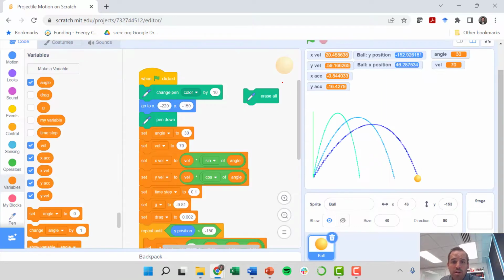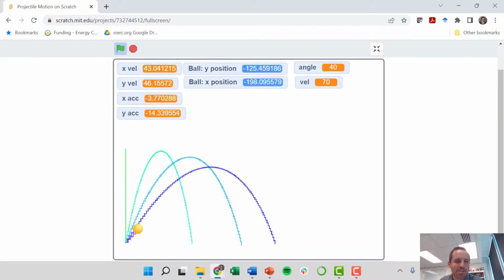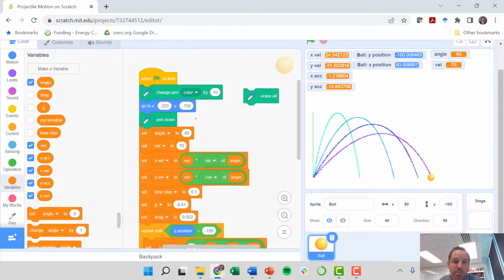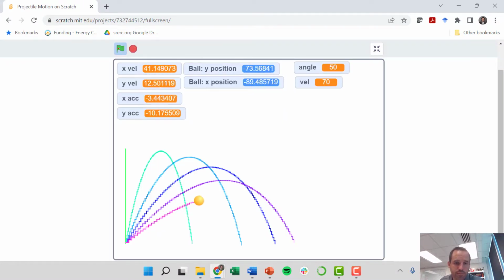So what's cool is that we've written all this code from scratch, and no pun intended, but we're doing this in a computer language called Scratch. So pretty cool the way that you can use physics and some reasonably simple computer code to try and make predictions about what's going to happen physically in the world. Okay, so you can see how we can now collect a bunch of measurements.